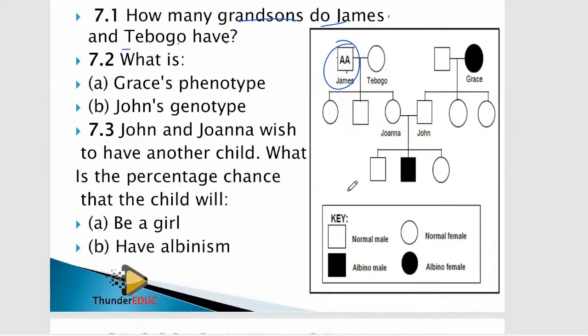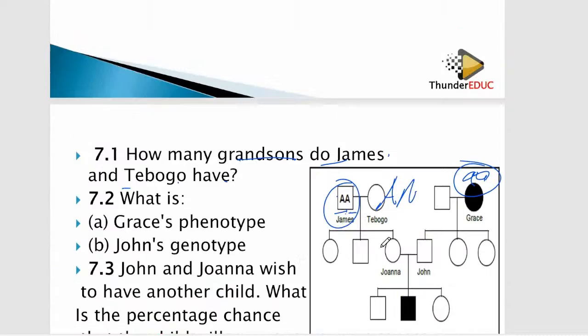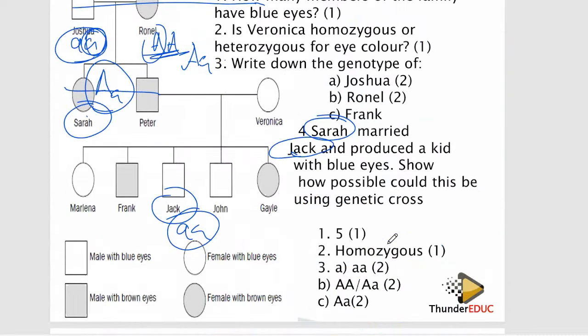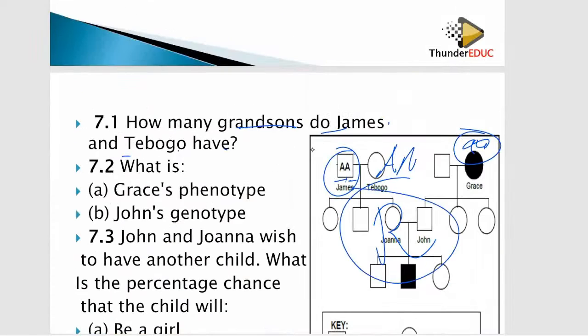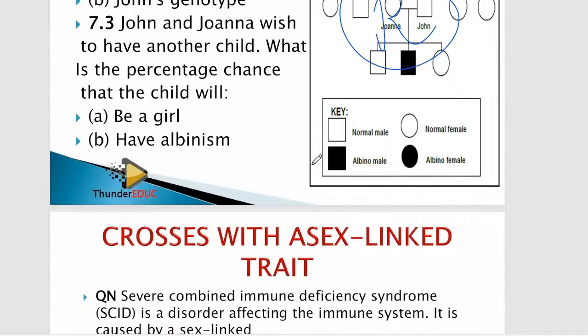You see? Meaning that this albinism is caused by a recessive allele. The one who is not shaded is having a capital letter. But check here, we said that the one who is shaded is having the capital letter, and the one who is not shaded is having a small letter. Meaning that this one is caused by a dominant allele, while this one is caused by a recessive allele. So the one which is shaded is the one who is affected.